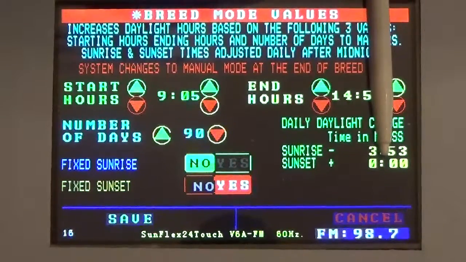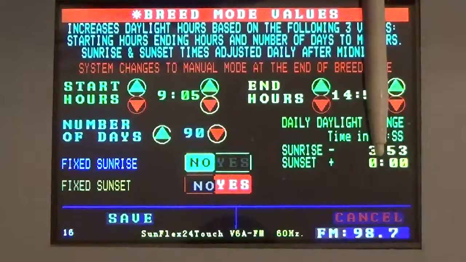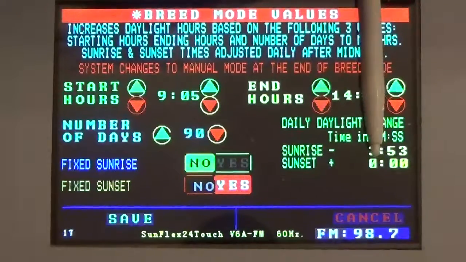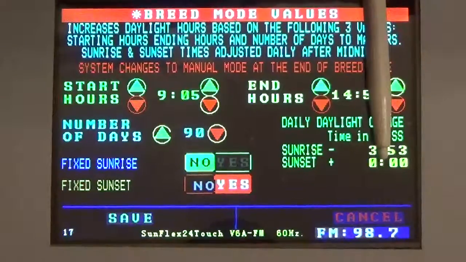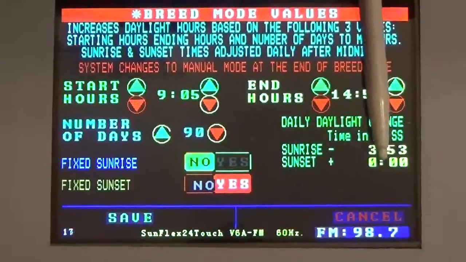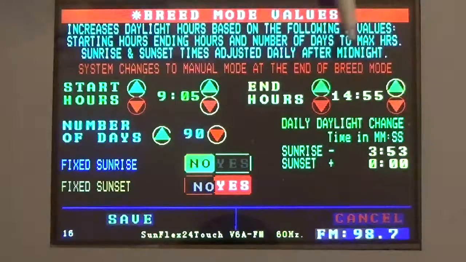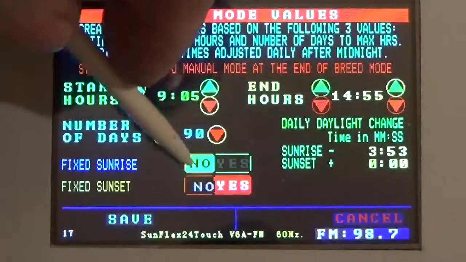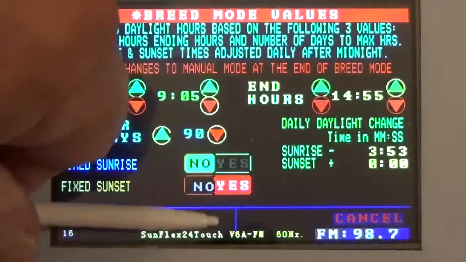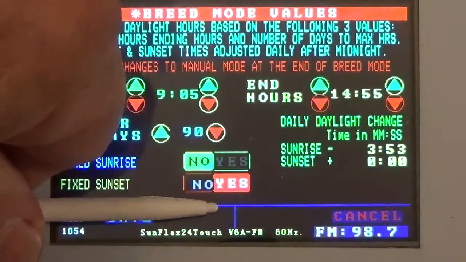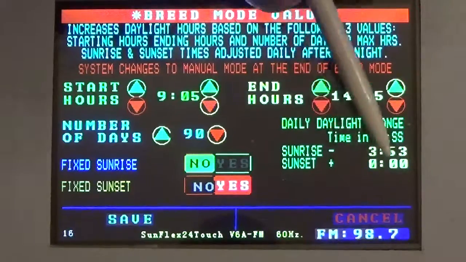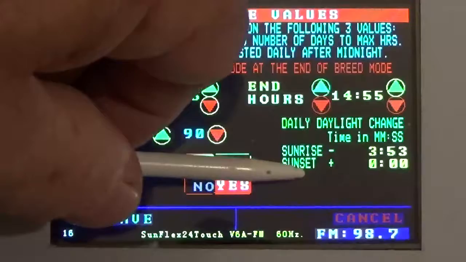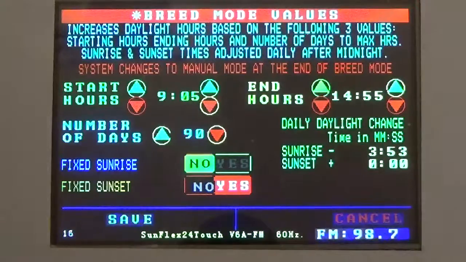So consequently, at 8:30, I want to be able to go down in the bird room and check on the birds before we start sunset. So I want to have sunset starting at, say, 9:15. So with this in mind, my sunset will be fixed at 9:15 at night. Let's remember that value. And the day will get adjusted earlier and earlier in the morning. But sunset will always be at 9:15 at night with the values given. Okay, so let's save that.